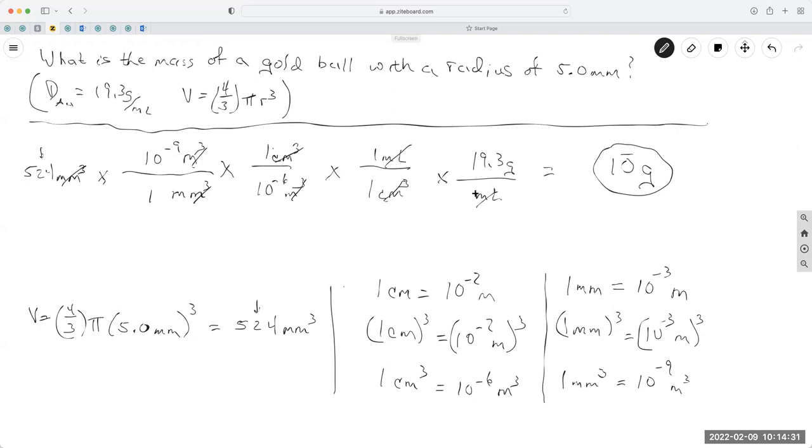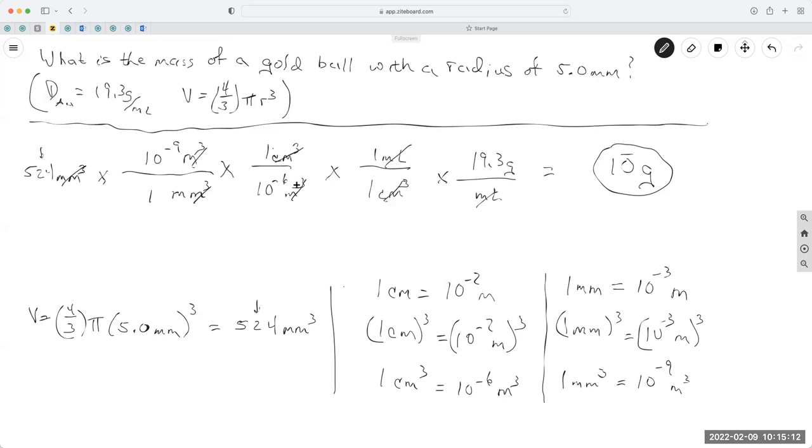So then I got milliliters gone, but now I got to get rid of cubic centimeters. Now I can't relate cubic centimeters to cubic millimeters directly. And actually, if you know that there's 10 millimeters in a centimeter, you could do this in one less step. But I don't expect you to know that. I expect you to know this. So what I did is I said, well, I can relate centimeters to meters. I know this. And if I have it linear, I can cube it. So I cubed it because I wanted centimeters cubed. But if I cube the unit, I have to cube the number. I cube the unit, I cube the number. So 1 cubed is 1. 10 to the minus 2 cubed is 10 to the minus 6. So I plug that in. And now the cubic centimeters are gone.